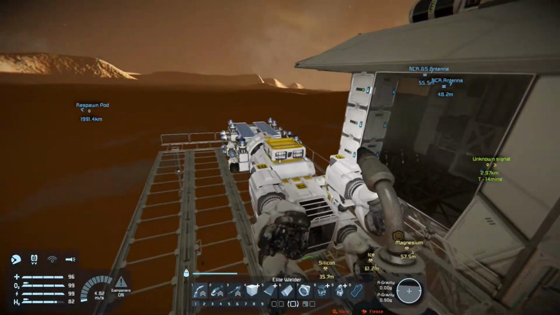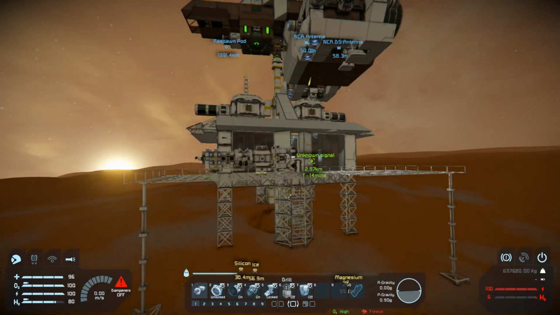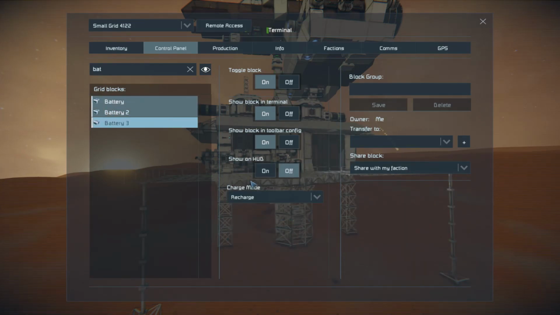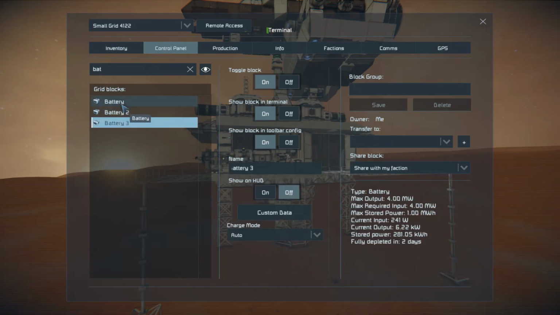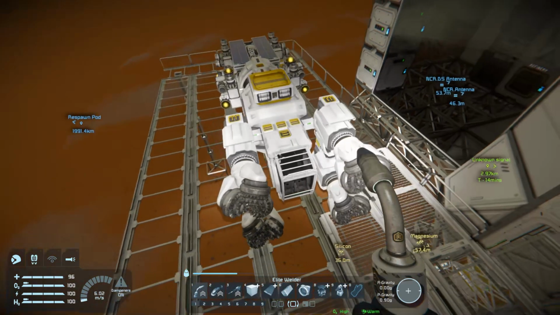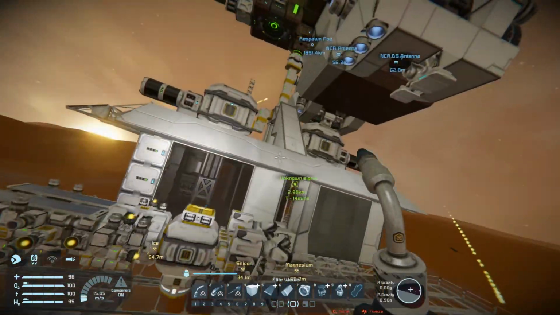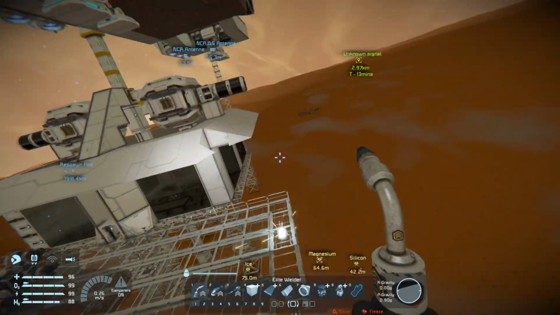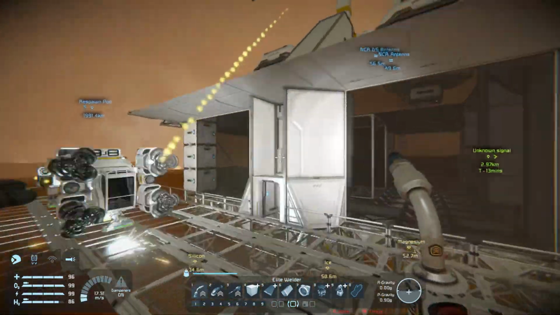I really need to put it on Maurice. Alright, Maurice, you're not getting any power. Let's turn those ion thrusters off, and let's get the batteries back into auto mode, just so you don't get deleted for having no power, which I believe is one of the prerequisites for you just getting deleted. Alright, and oh, look at that! The catwalks are coming together, and we almost have a full interior!